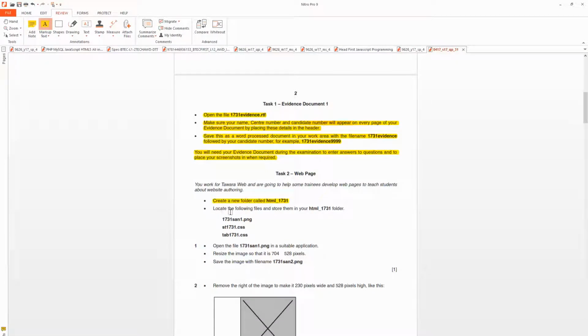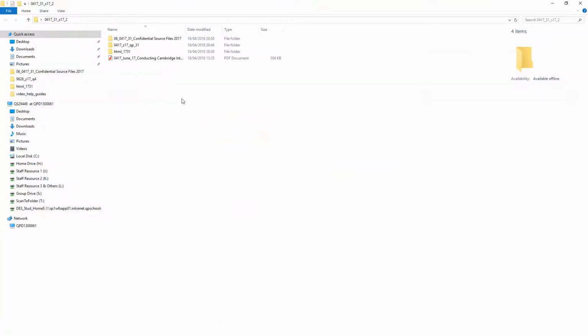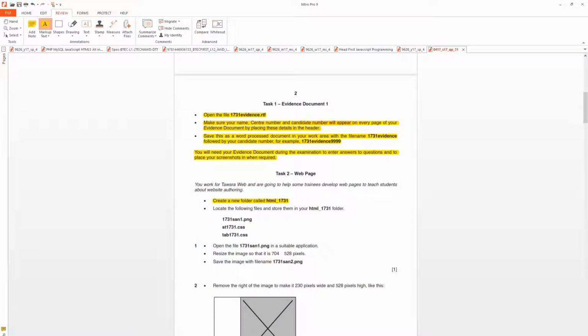Locate the following files and store them in your HTML 1731 folder. So we're going to find these 3 files and simply put them into that folder. I'm going to go into that folder here, and the 3 files were 1731 san1 png and st1731.css and tab 1731.css.